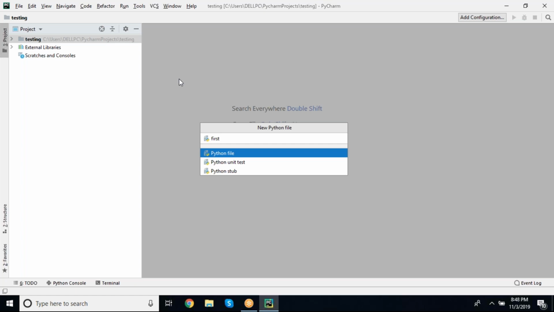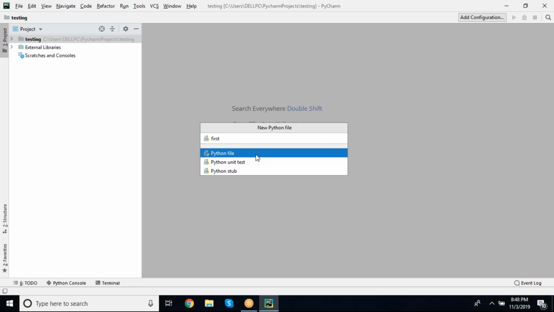Second thing is, which option should I select? You might ask that question. Here you have got three options. Among those three options, I suggest you go with Python file. That is the basic program we are learning right now.